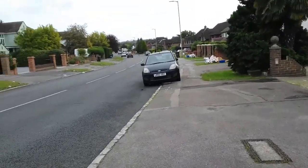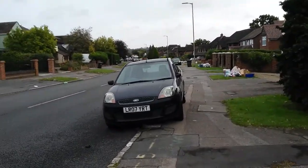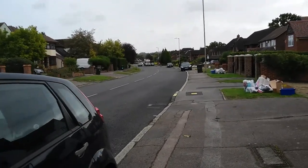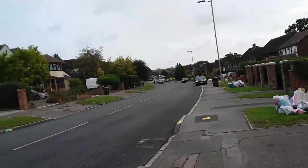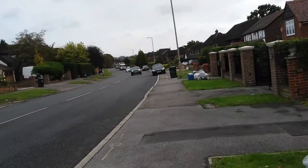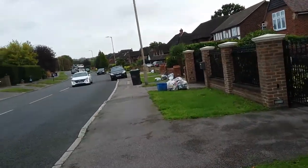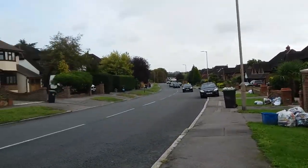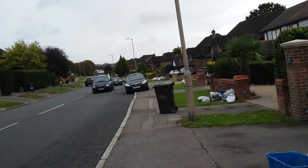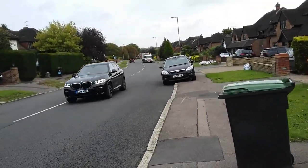We're now out in the open. It's a nice area. I've never done this walk before. It's the first time. I've done it the other way, Chigwell going onwards, but I've never actually done this walk. This is a nice walk, actually. I like this walk. It's really countryfied. Nice houses, though. I wouldn't mind living here. Won't say no. It does look nice. It's nice and open space. I like it. It's really nice here.